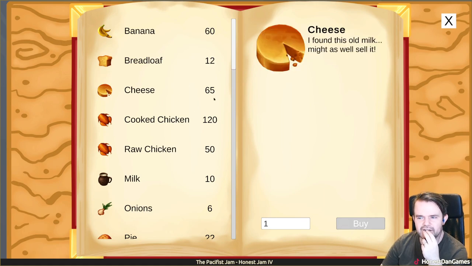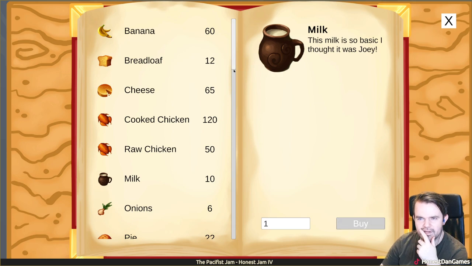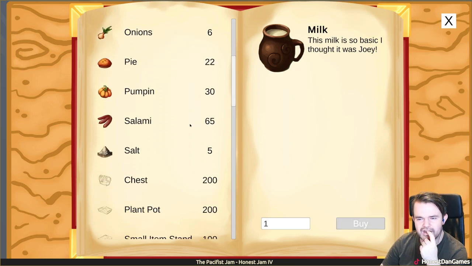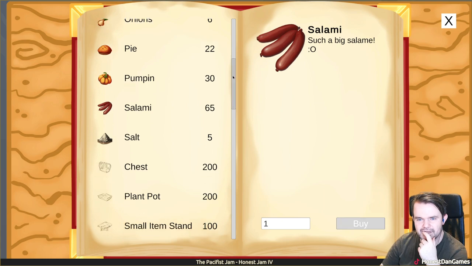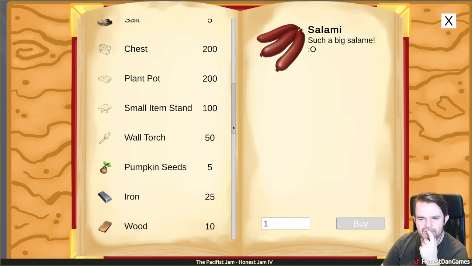What a lovely poem. Okay, well, we'll get some bread. Cheese is a good seller. We'll get a little bit of banana. Milk someone might want. And then let's see what we've got. Salami. I love a bit of salami. Let's get some of that. A chest and plant pot. These are interesting. I'm guessing I don't instantly sell them. But you can, like, grow stuff?